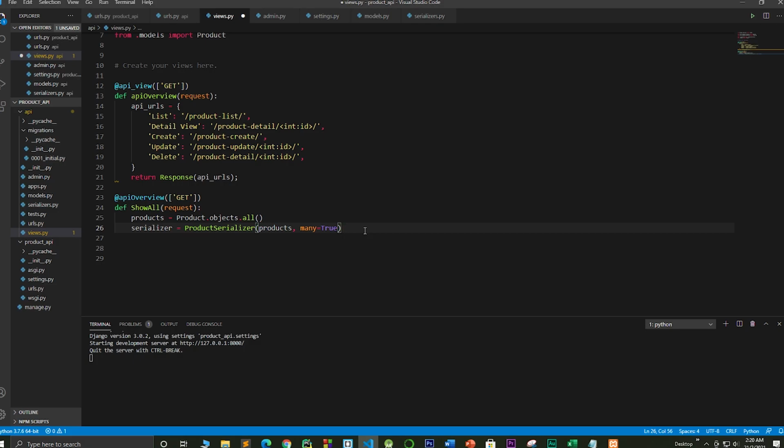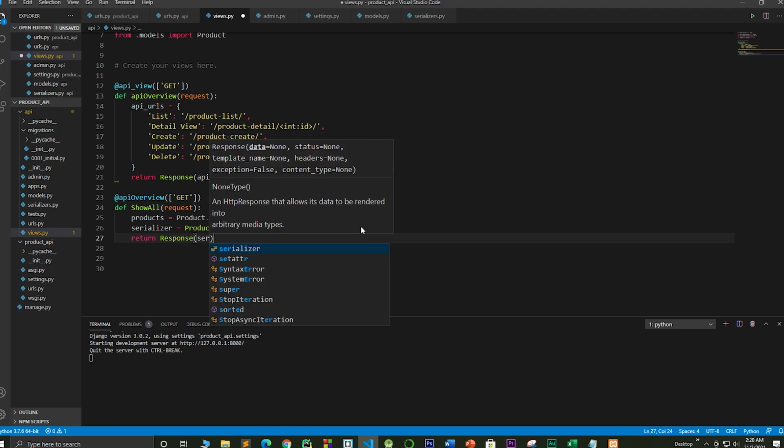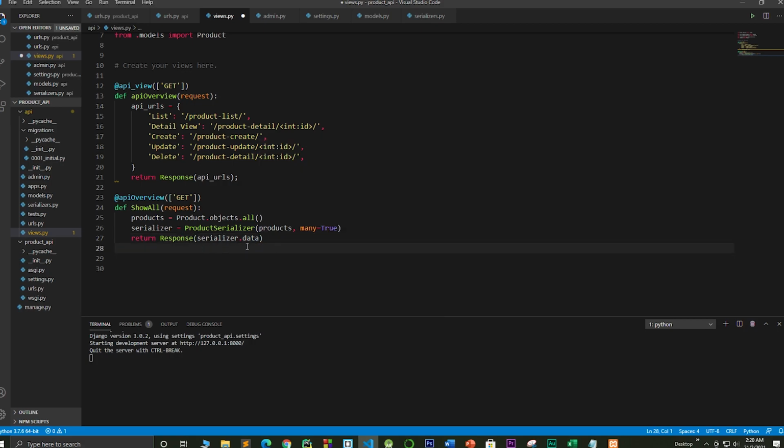Then we need to write return Response, and the response will have serializer.data, all the data we have serialized. And I need to select show_all_product.